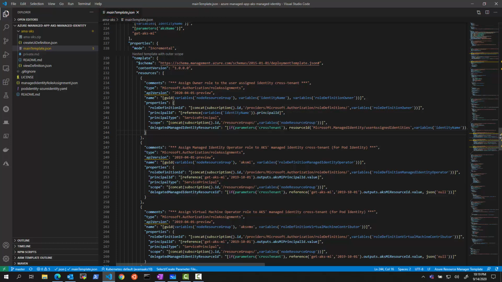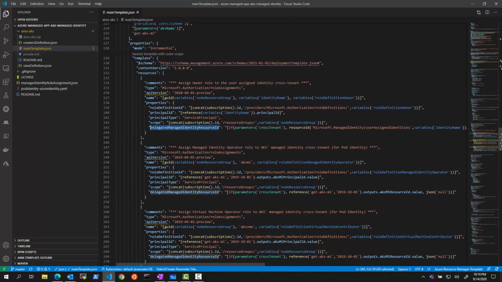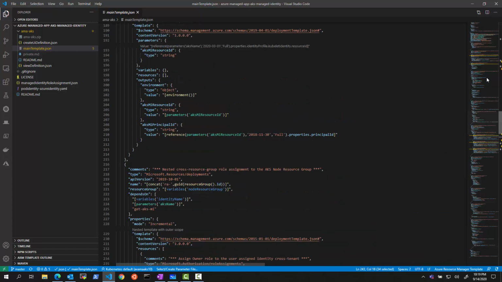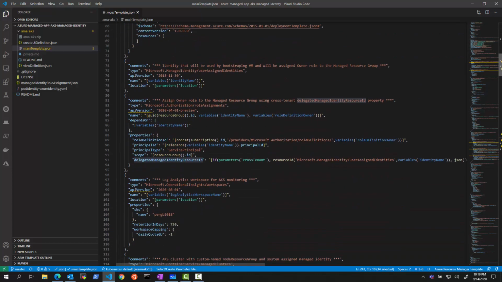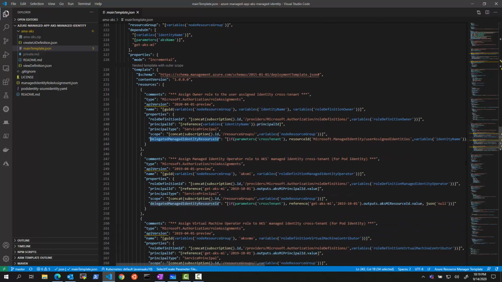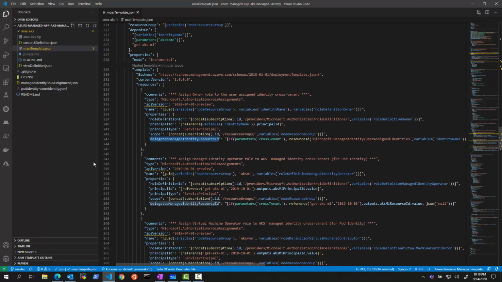And over here, the main thing we do is we pass it the resource ID of that managed identity. The only reason there is this if statement there is because this property can only be used in a cross-tenant scenario. Let's say you wanted to use the same template, easily zip it up and use it in local testing. You would want to hard code a false over here, and then it would not assign this managed identity value. It will just keep null there, so that we can use a very similar template. We don't need to comment things out. We just change one parameter, and that's what the if statement is. So don't be confused by the if statement, nothing fancy.